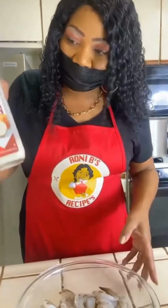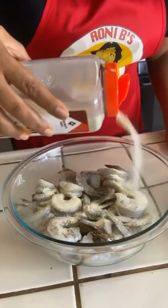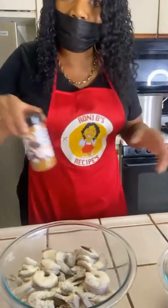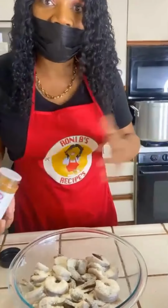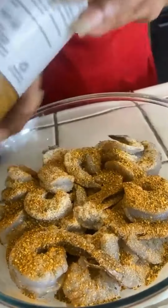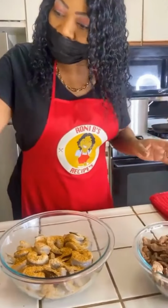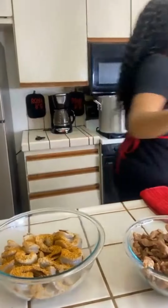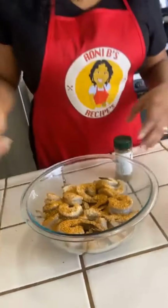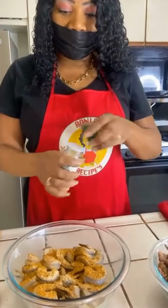Okay, so we're going to season it with some onion powder. And I'm not going to use lemon because I'm making this for the pasta. I'm not going to use the lemon pepper because I want this to be more savory. But if I was doing a scampi, I would have put some lemon. Here we are using the Cajun. So we are going to have some Cajun shrimp. Oh, and then, you know, my favorite, y'all, complete. We're going to add some complete.